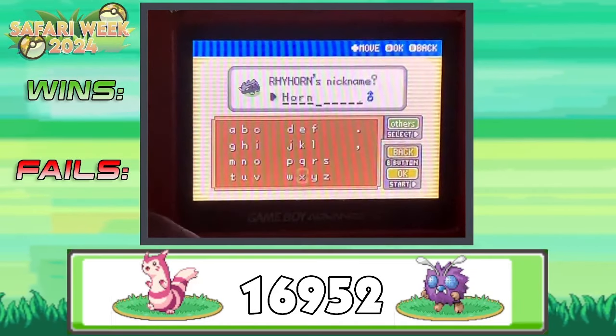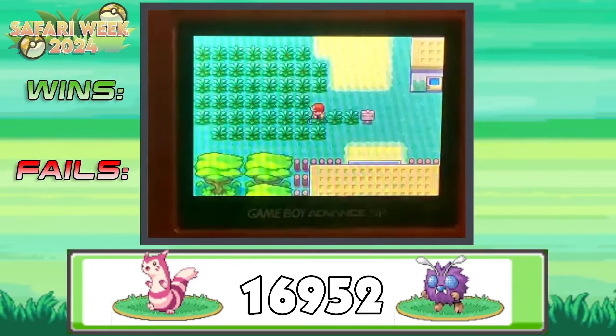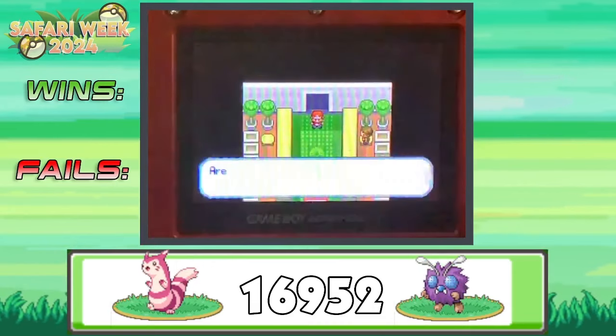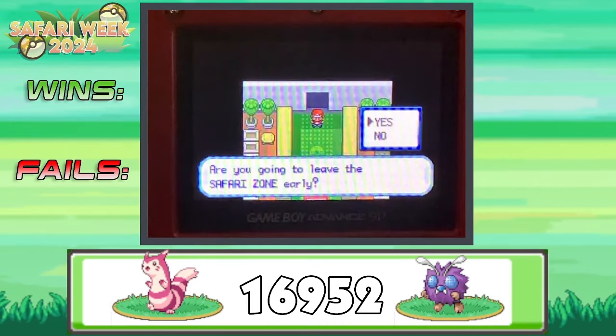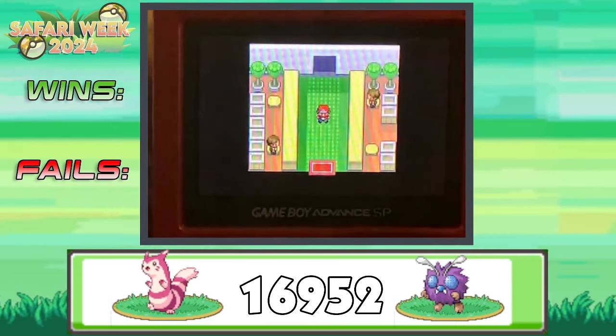A safari Rhyhorn. Oh my god. I know this isn't my target, which is still Venonat. Which, by the way, this is phase 7. So, oh my god.